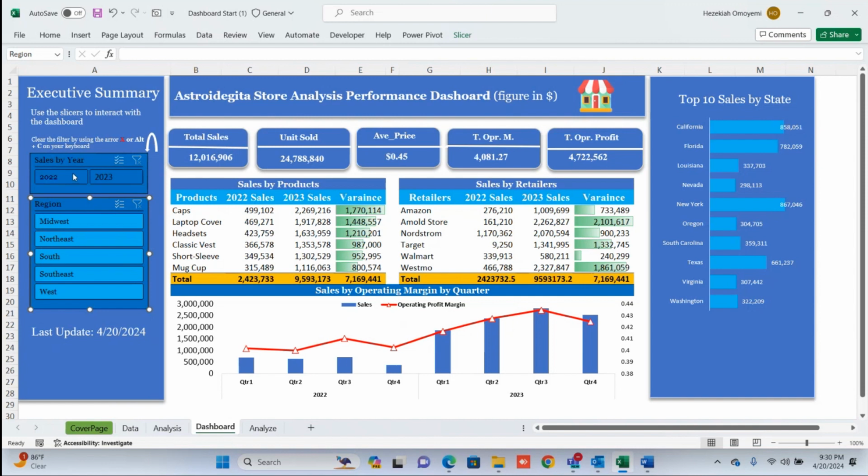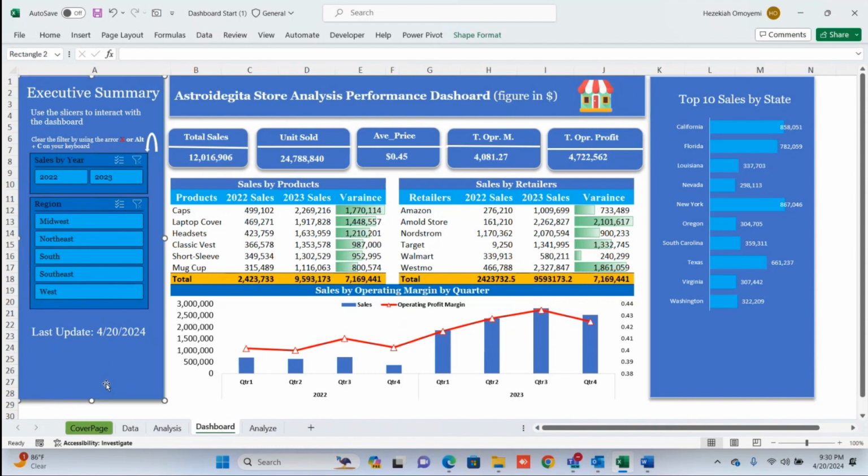So you have to test everything, whether everything is working perfectly well before sending your report. All right, so we are good as it is. Yeah, we are good.